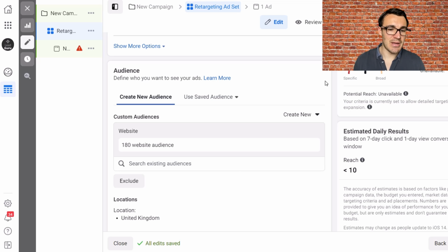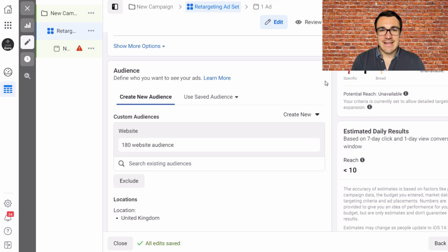Now, a lot of people have experienced that since the changes were made late January and into February 2021, they experienced a drop off in performance in retargeting. I've had loads of comments, messages from people saying, you know, my retargeting ad set used to get an 8x ROAS, it's now down to a 5x ROAS. Or my retargeting ad set used to get 12x ROAS, it's now down to 8x ROAS. Those sorts of things keep happening. And by the way, lots of people have lower ROAS numbers on their retargeting ad sets than that, so don't feel, oh, I don't have those ROAS numbers, I'm doing terribly. That's not true at all, okay?